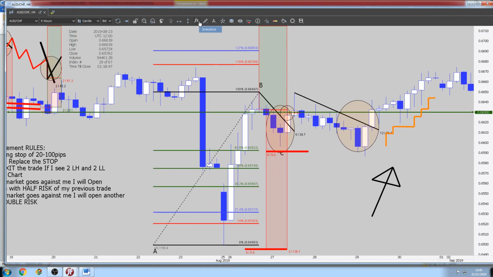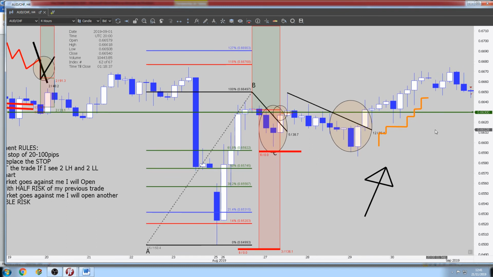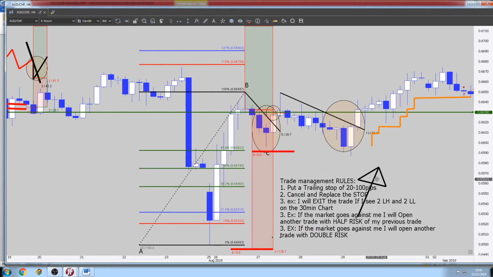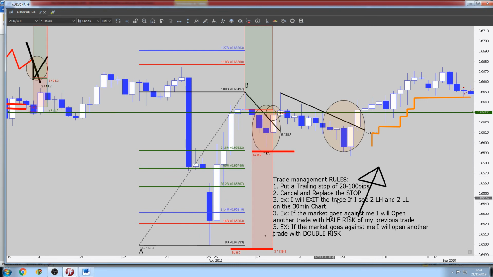Okay. Cancel and replace didn't happen. Where is the high? Most recent high. Okay. So, and let me see. Okay. Trailing stop was hit, everybody. Okay, trailing stop was hit, and cancel and replace didn't happen yet, right? So as you can see, everybody, I hope you understand the lesson today.